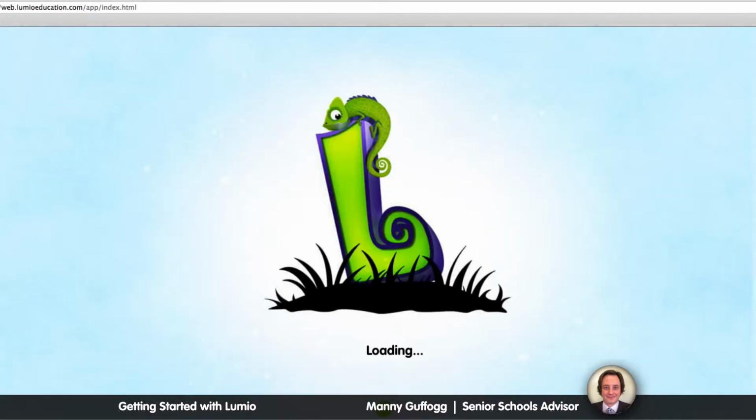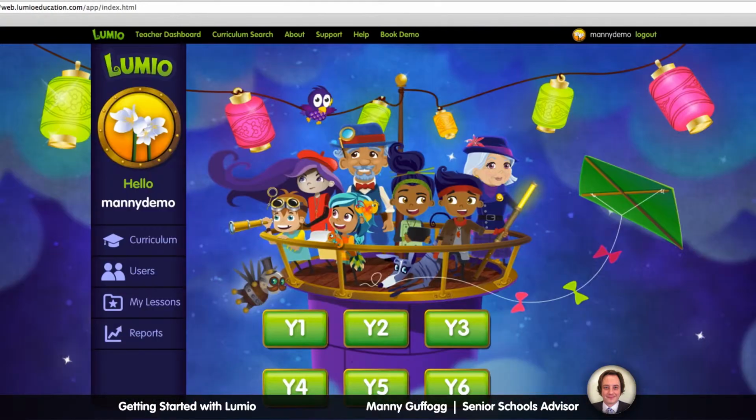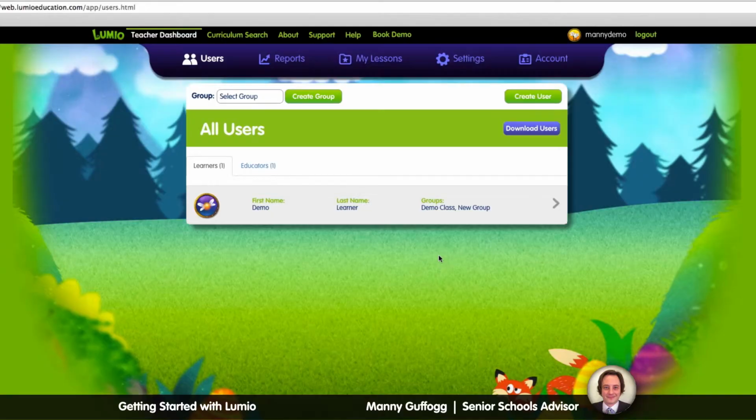So like I said, I'm just logging in now, and I said earlier that the first thing I would do would be to create login details. If you're not sure of what your login details are to log in, all you need to do is get in touch with us or speak to your school's administrator. But I will show you how to create login details for pupils and for staff at the school as well.